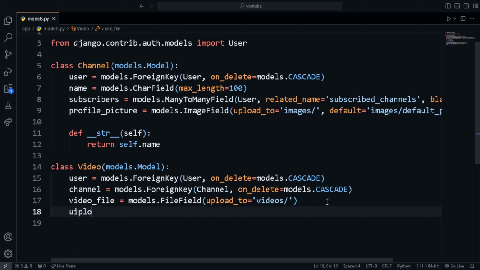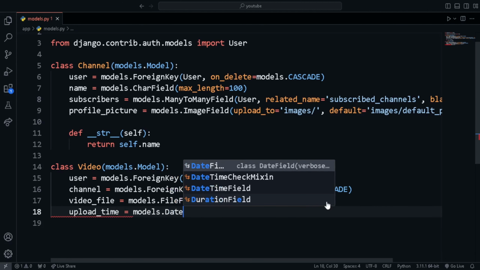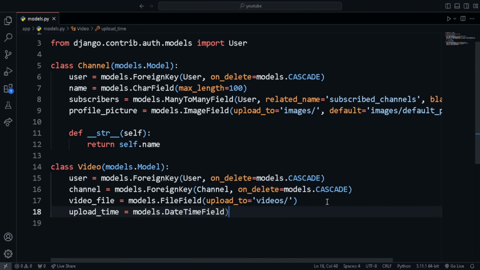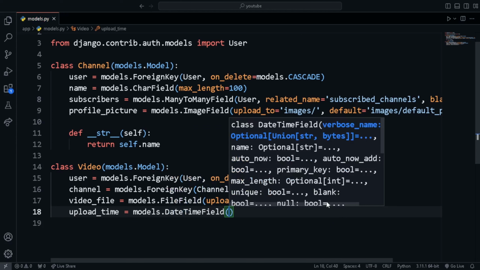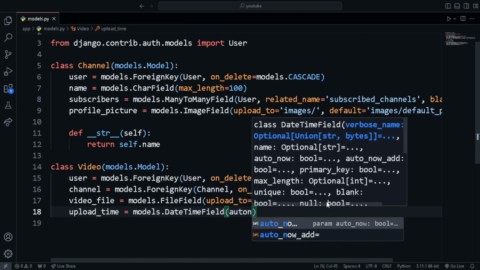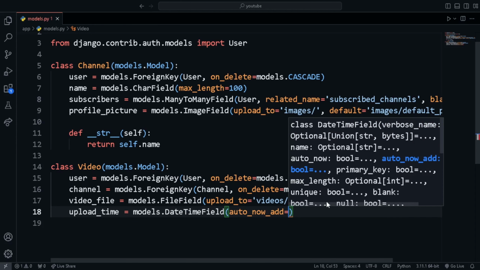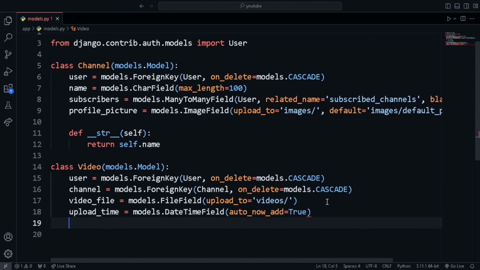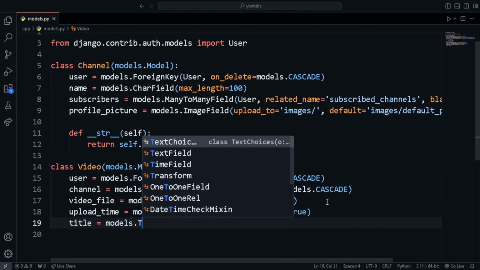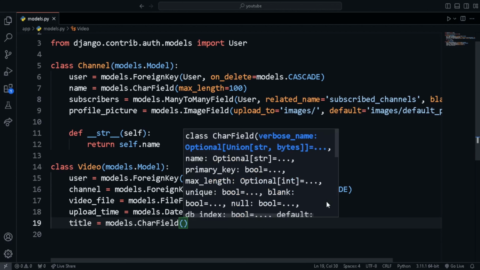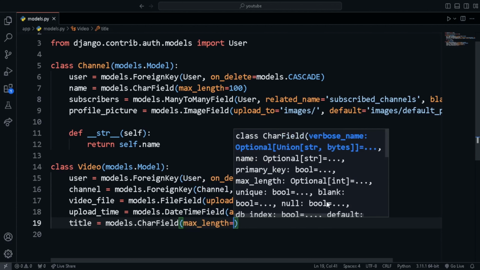Now upload_time, the date and time at which the video is uploaded. It is a DateTimeField which will give the date and also time. Now we want to automatically add it whenever we add a new video, so we set auto_now_add to True. Next is title. It will be a models.CharField, and it can have a maximum of 100 characters.